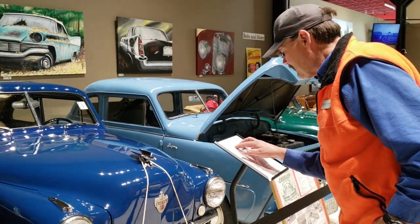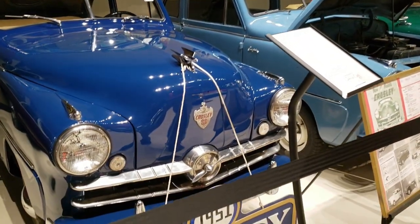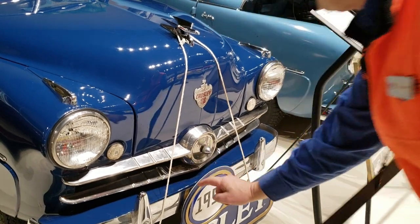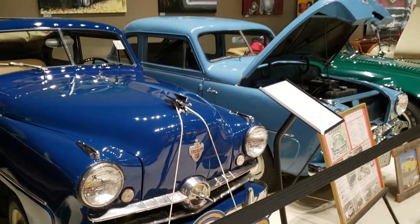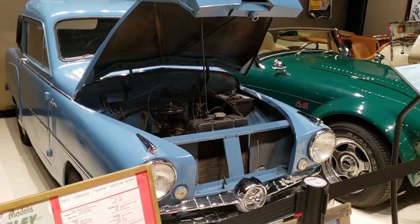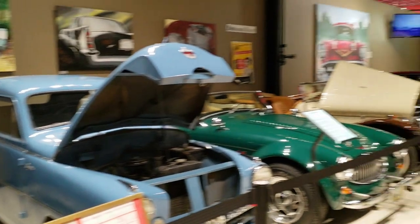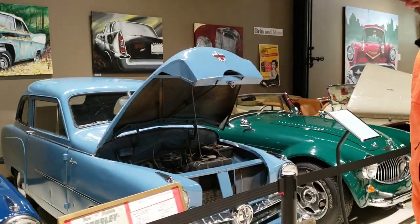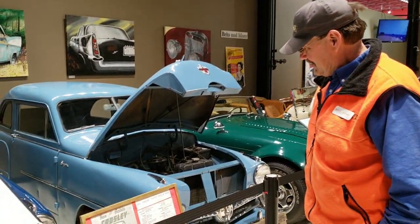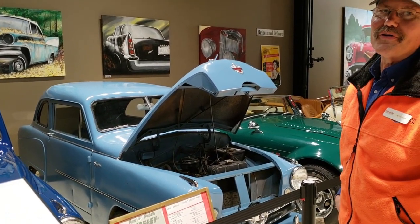This little car here has only 10 horsepower — it needed that little propeller on there to try to go faster. It's 44 inches wide and gets about 40-some miles to the gallon. They were American-made but very low cost. My lawn mower has more horsepower than that. People these days are still striving to get that fuel economy, but nobody's going to drive around in a 10 horsepower car anymore.